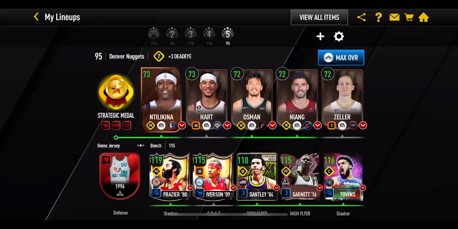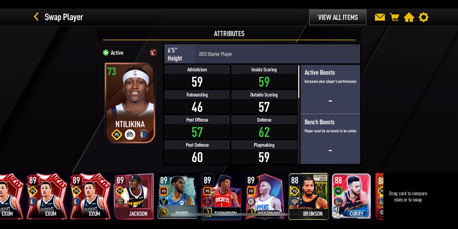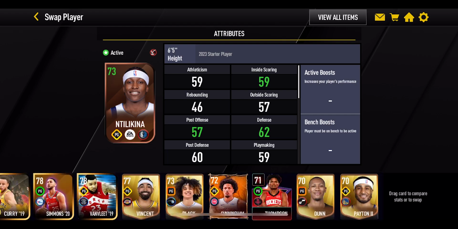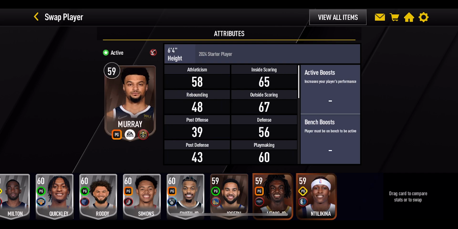So we are finally onto the Western Conference teams, and kicking the Western Conference off, we have got the Denver Nuggets. So of course, we're going to run through all of the positions one by one. We'll go up in terms of player overall, and I've got a bunch of new cards that we can try and add to this lineup. Of course, the Denver Nuggets have got some very good players.